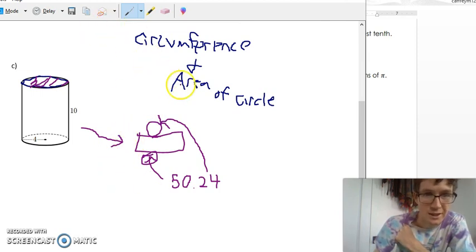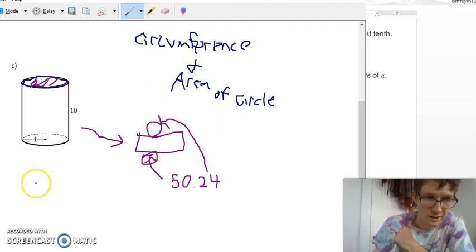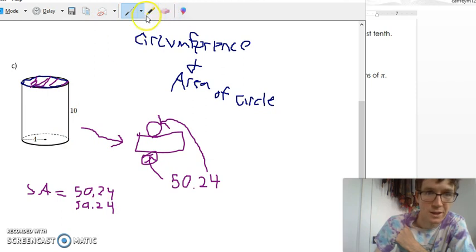So what I want to show you now is how to find the area of this piece. That's all we have left because we already found this and this. Just to get a running tally here, our surface area will end up being 50.24 plus 50.24, and now we just got to get this section over here. I want to focus on just the circumference first off.